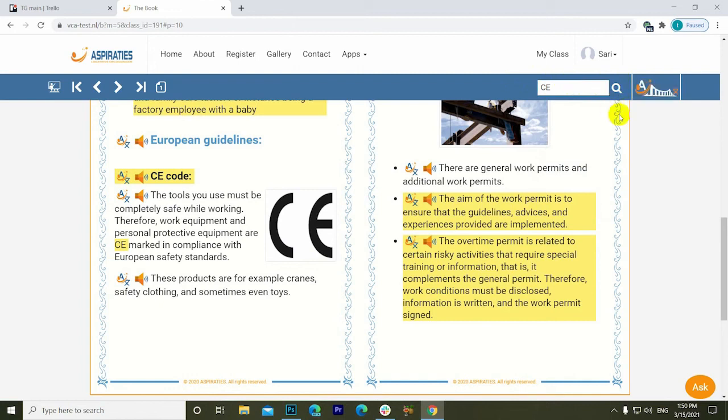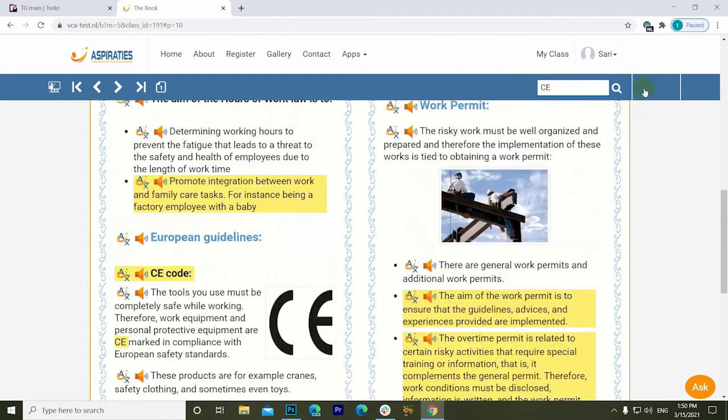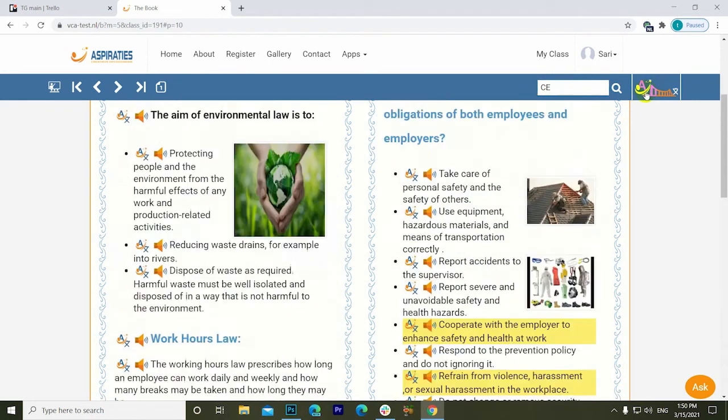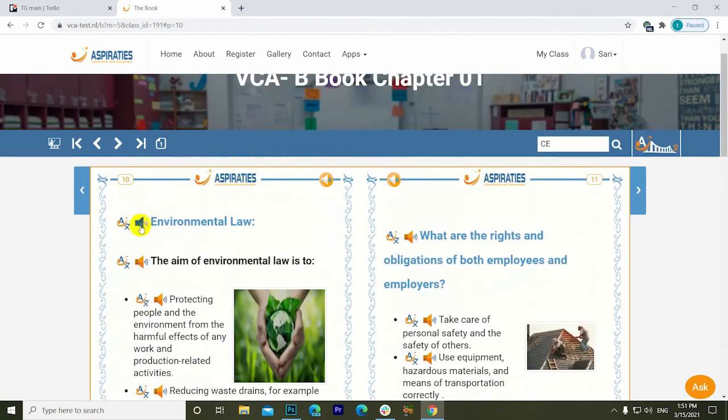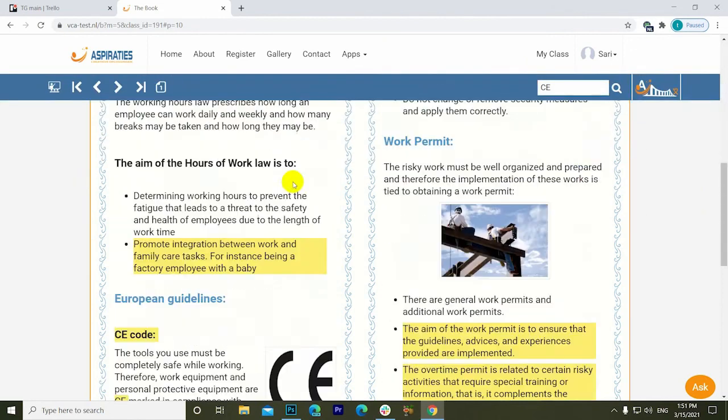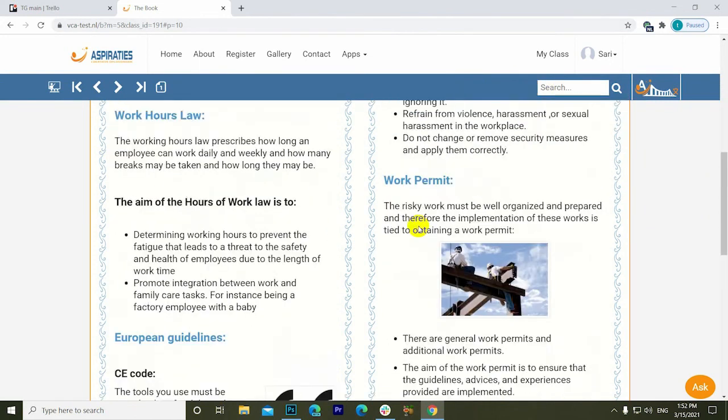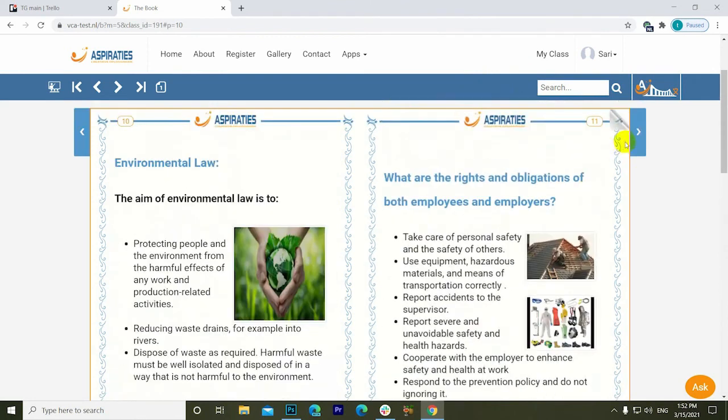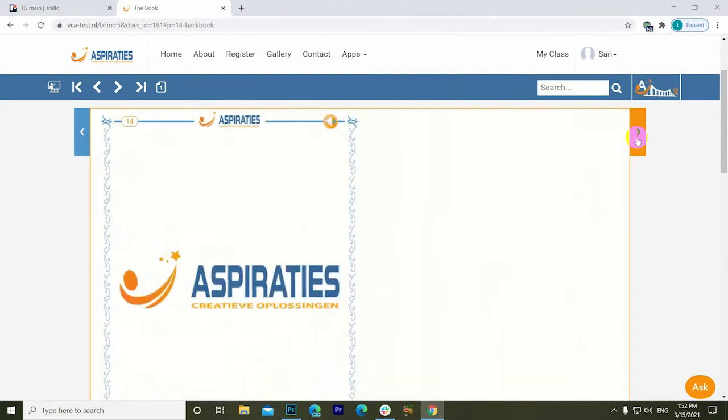And here we have the bridging icon. I'm going to talk about this in a second, but for now you can see here that you have many things over here. You can see we have a speaker and we have this icon over here and we have speakers. So if you want a clean look without all those icons, you can just click here and voila, you have this clean page. And if you want to remove this marking, telling me that there is something about CE here and here and here, simply I can clear it from here. So now I have a clean look where I can study without all those icons and buttons and so on.